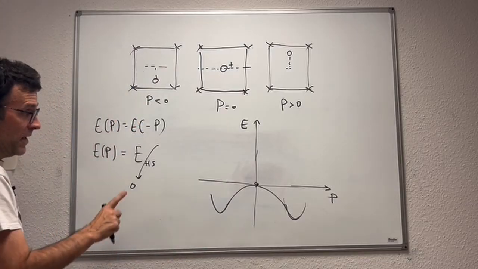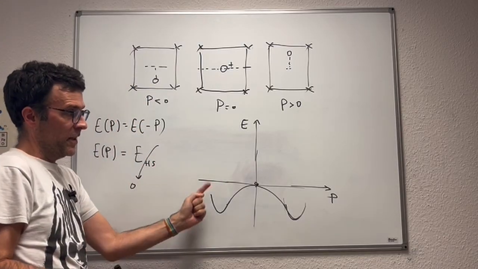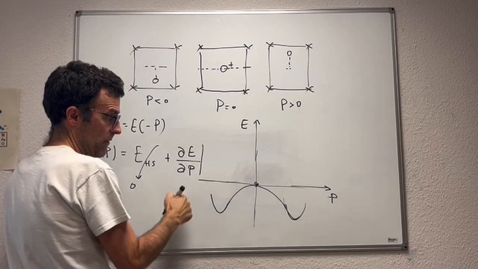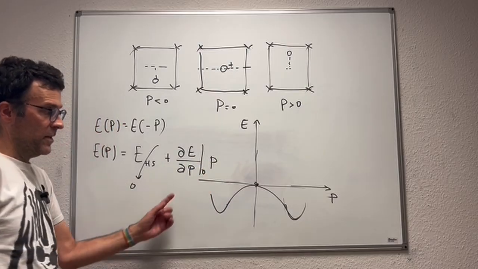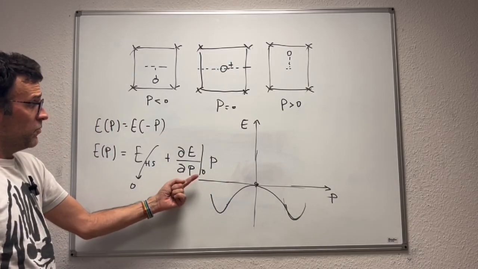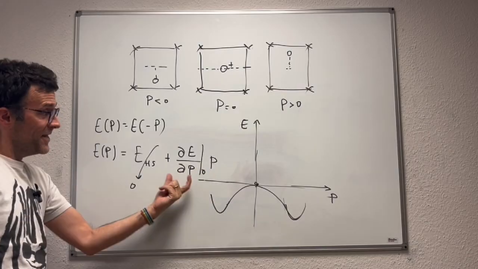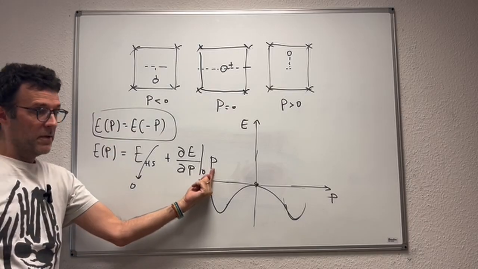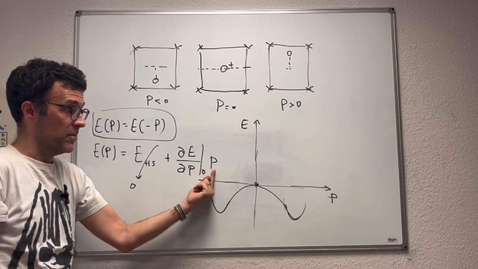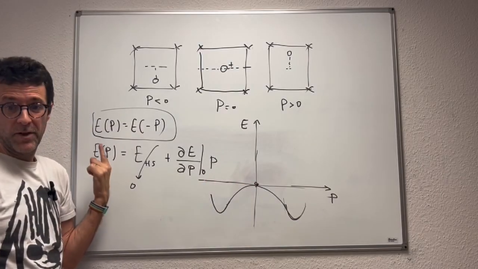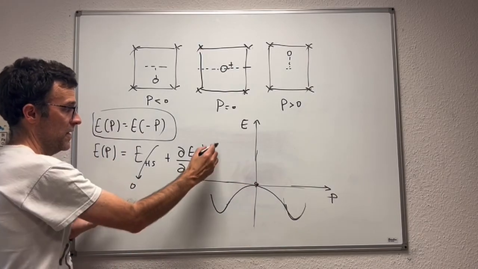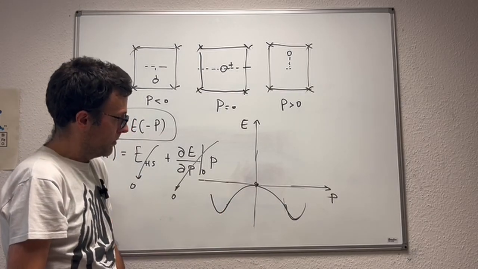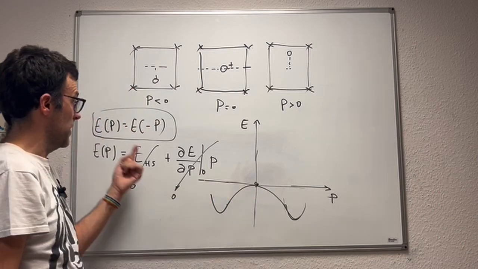Okay? But if I think of this as a Taylor series, the first thing I would have here is the derivative of the energy with respect to the polarization, evaluated at 0, multiplied by the polarization. Right? But this is quite obvious. This will be a number. If there is a term like this, then it will mean that this condition is violated. If I have a linear term, or in general, if I have terms with odd powers, the function is not even, right? So this already tells me that this derivative is 0, which was intuitive, of course, or was already there in the curve I drew, which is compatible with having an even function.